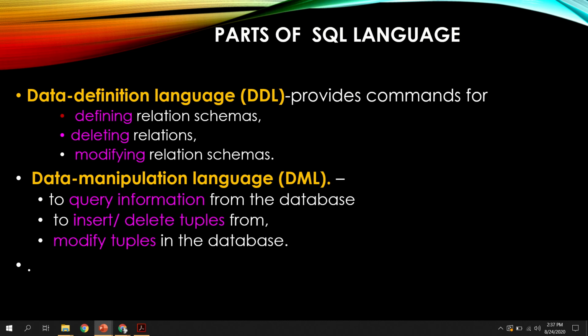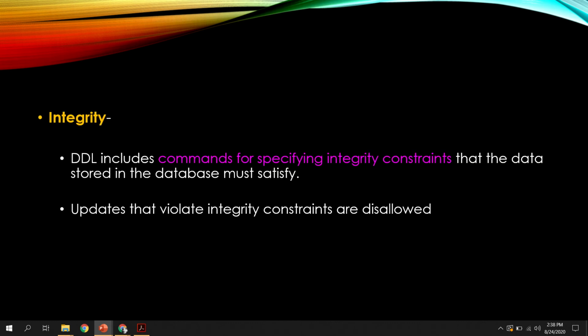In the same manner, suppose you want to make any modification to the existing data in a table. Suppose my name is Anu, and my address or phone number has changed from the existing one to a new one. I want to modify my information in the database. For that, I have to modify the tuple. So these are the set of commands available in SQL that come under the category of data manipulation language. We will study each of them in detail later. For now, we are just giving an overview of the parts of the SQL language.